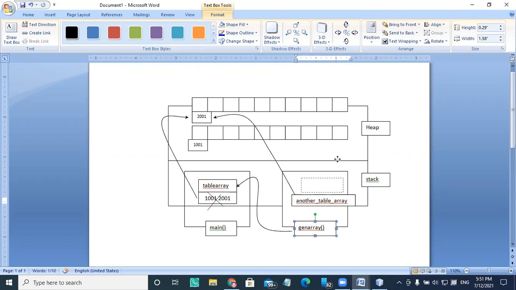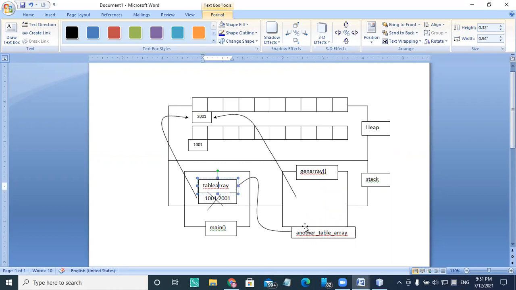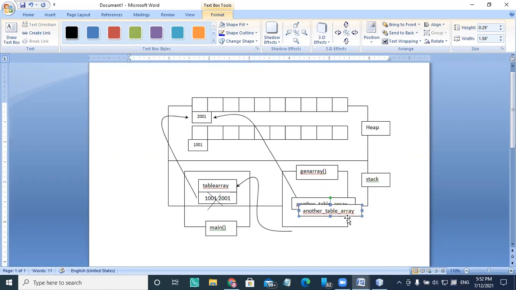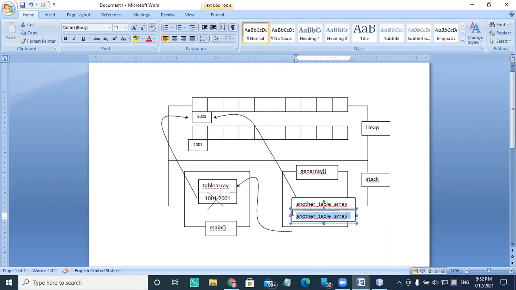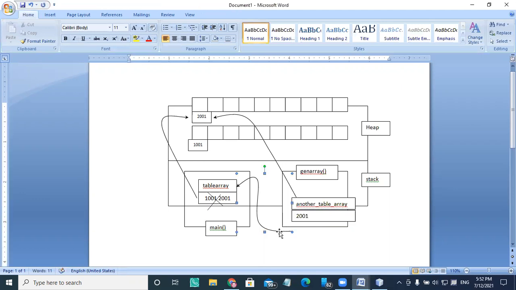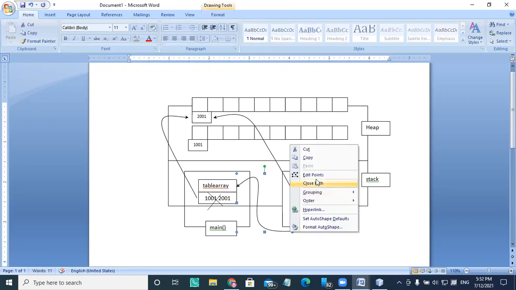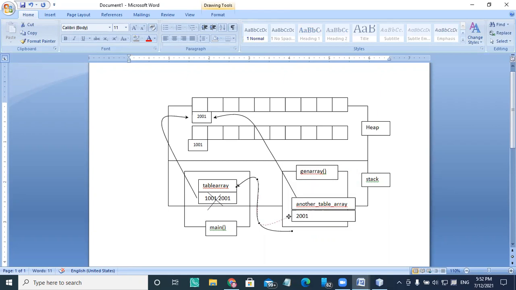Here I'm returning my another table array address to table array, and that another table array address is holding the address 2001 here. 2001 is going to be filled by another table, and that value is going to be generated.